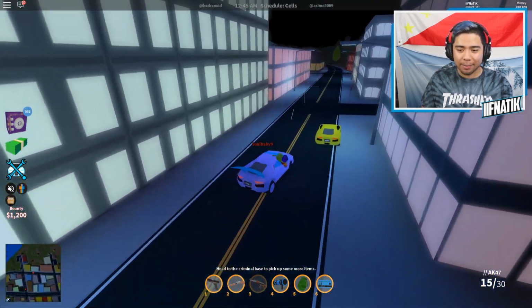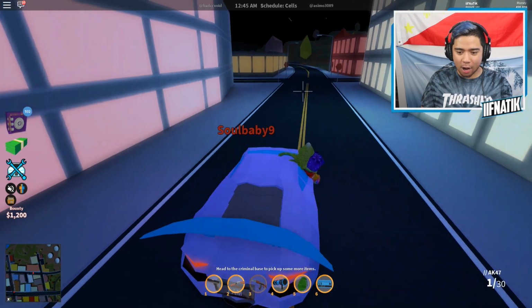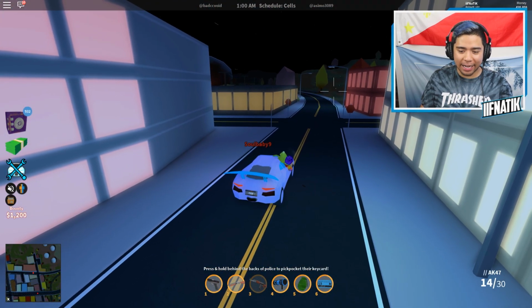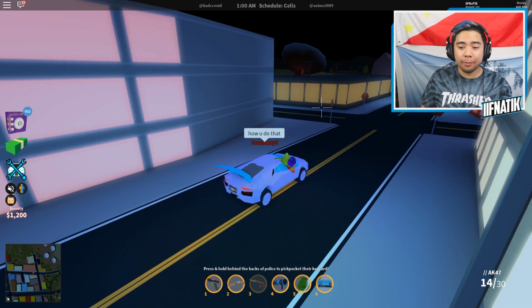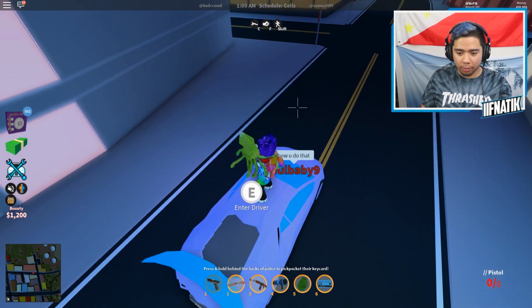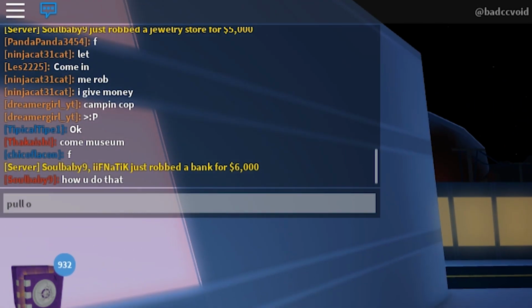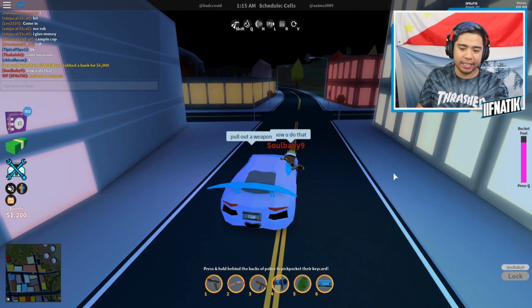My boy Soul Baby is going to be driving the Lamborghini around just a little bit. And oh my goodness, this looks so freaking cool. This literally looks like it's from a movie. Oh my goodness. Can we even shoot the missile launcher? Oh, I don't even think we have any more missiles. Oh my goodness. Oh, he just kicked me out. He kicked me out of the car. He said, how you do that? I'm gonna say pull out a weapon. There we go, guys. Easy as that.